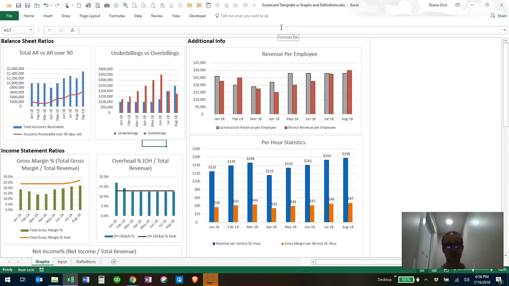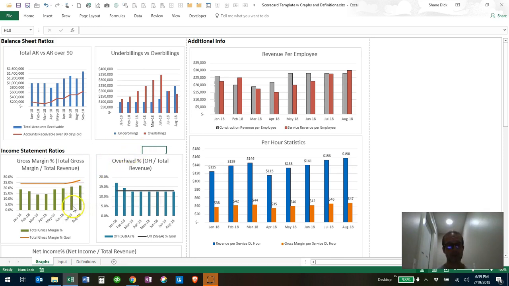Regardless of what name they go by, the purpose is to spot trends quickly and easily in your business, looking at various areas or departments or divisions that are important to you. And so what we've done is we've created a scorecard based off some of our more popular requests from clients and made it available for free so that if you don't have a scorecard or a dashboard, you can download ours and start using it and hopefully get some good information out of your financials and out of your business.